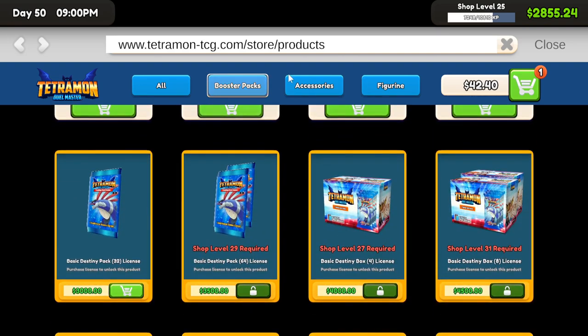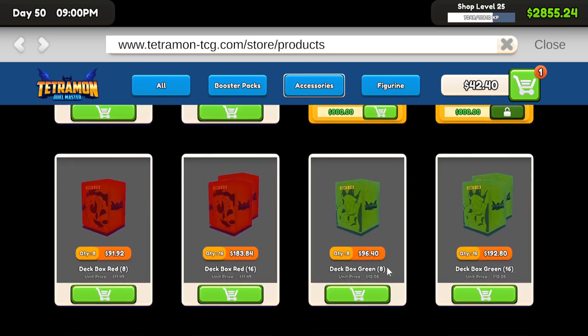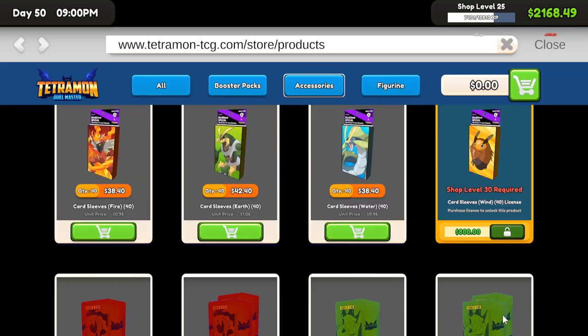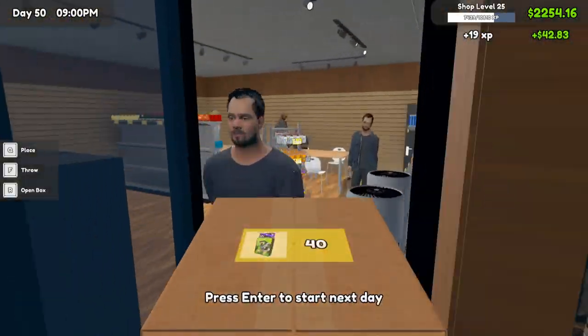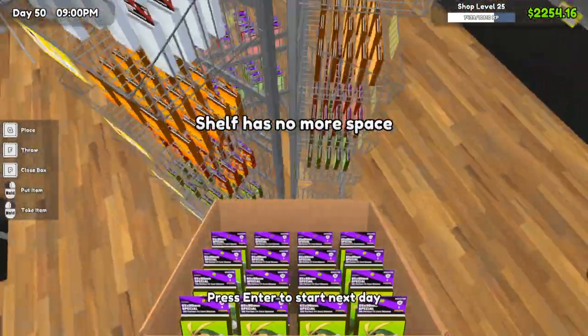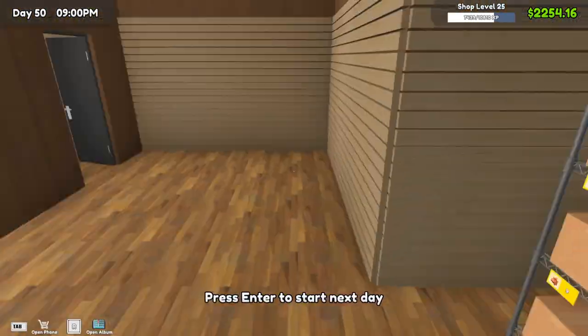Yeah, see, we unlocked this. $3,000 for Destiny cards. We'll probably try and get that in the next episode. 800 bucks for this. I'll purchase this, and I'll buy 3 cases of you. And we'll do that. Bam, bam. Okay, sweet. Yeah, I'll place you there.